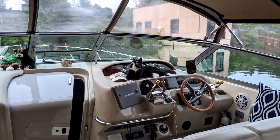We're taking them back to Craig at Canadian Yacht Tops, and the reason that I'm taking them in is because they look terrible. Long story short, I cleaned them with Vim, and if you don't know what Vim is, it's an abrasive cleaner. I had it in my hand and I was doing a scrubby brush. So, wow, it made them super clean, but bottom line is they are all scratched to shit.